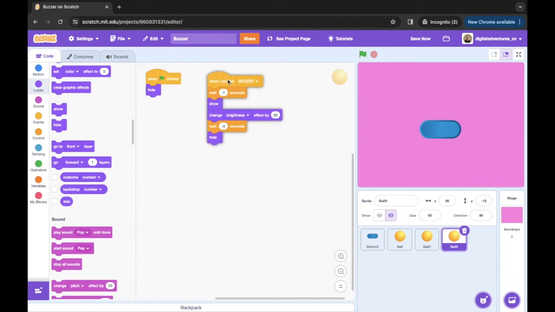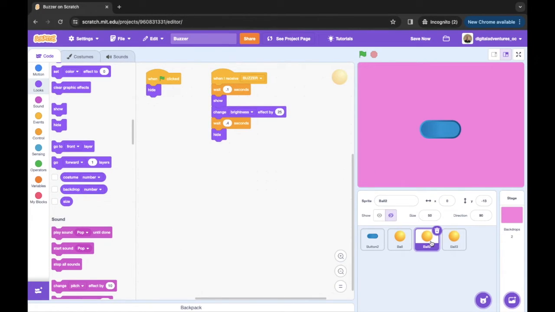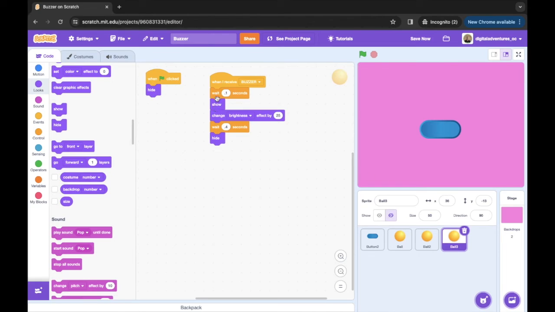All right. Within ball 2, we're going to change our times a little bit. Instead of it being 0.1, we're going to have this be 0.2, and instead of this being 0.4, we're going to have this be 0.3. We want all of these to add up to a half of a second. But because we want that left-right effect, we want to give the first ball time to show up, then the second ball time to show up, and then the third ball time to show up. Finally, we're going to go over to ball 3, and we're going to change this to 0.3 seconds, and we're going to change this one to 0.2 seconds.